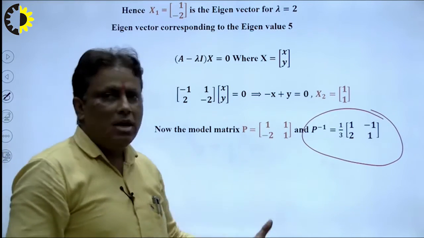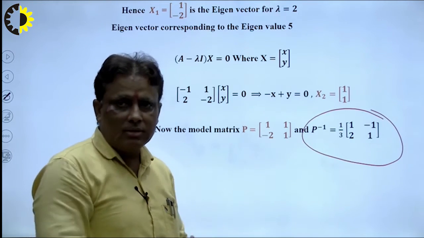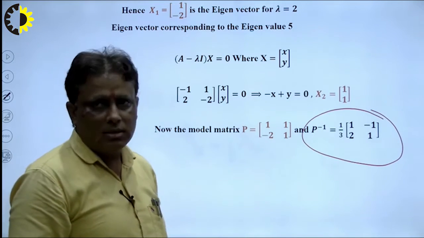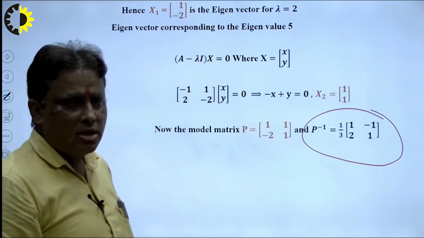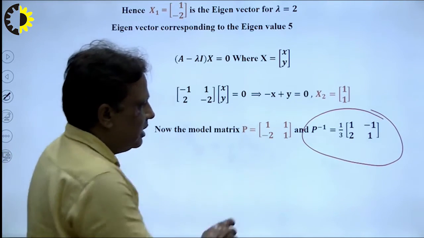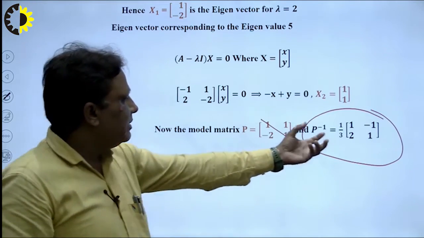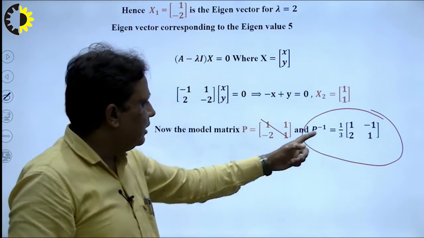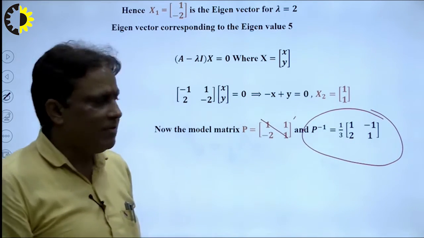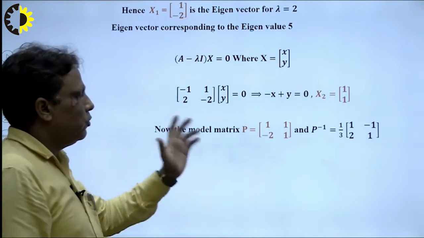Students, keep in mind we can save our time in the examination by using such a method. That is a very important method. We can use the direct method and minimize the time in the examination. We can calculate the inverse. I repeat again, right. First of all, interchange the diagonal elements. Suppose there is 1 and 3, so I write 3 and 1, and for the non-diagonal elements I write a minus sign, and divide by the determinant of the square matrix. So this is the method to obtain P inverse directly.